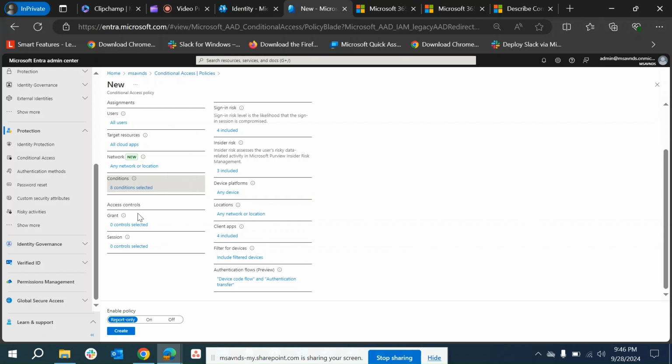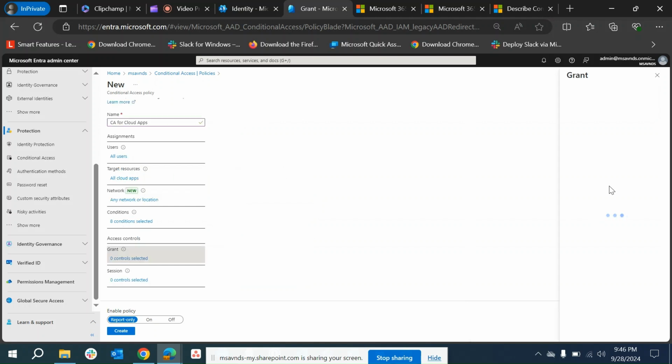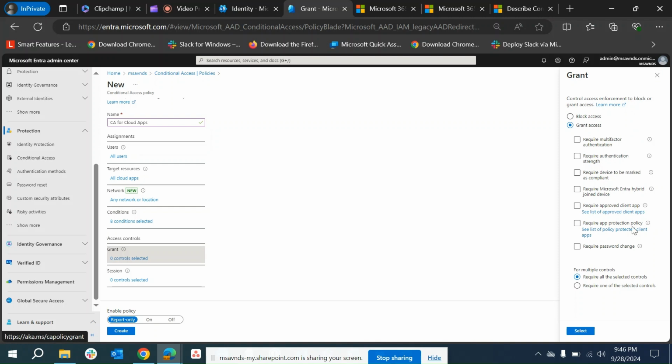So under access control, we have different controls here to set it up, either block or allow access. And then if we are allowing, then we should have a second factor authentication, right? So that way we can put in place right conditions as well as right controls, and then it should be ready to go. So here you see block and grant access. If I say block, then it's simply going to block all the access levels where we have put in place in this conditions and applications.